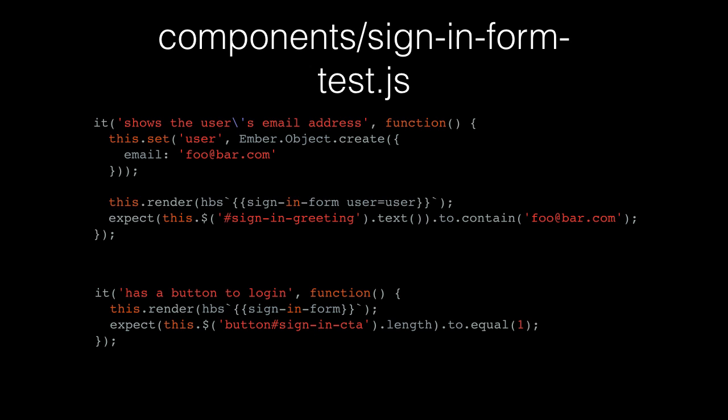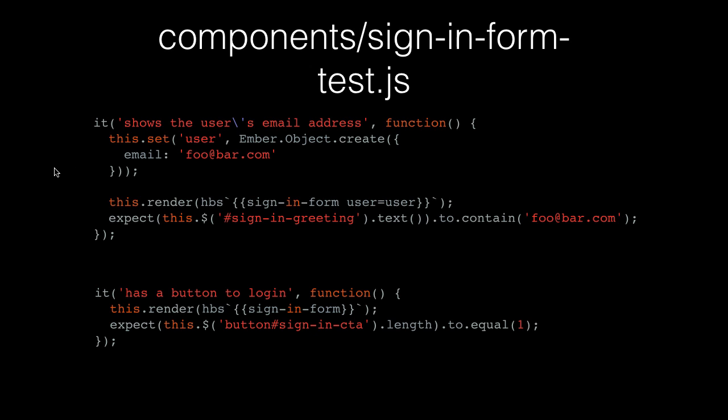So here's my test. This is using the new Ember integration test for components. So you'll notice this kind of interesting HBS and then the ES6 backtick. This is precompiled Handlebars. So what that's doing is it's actually setting up a little micro container, and it's actually rendering my sign-in form component in this little testing suite, so I can test some state with it.